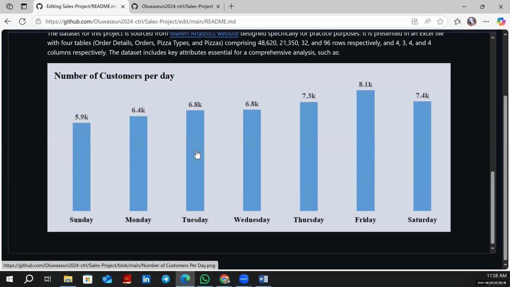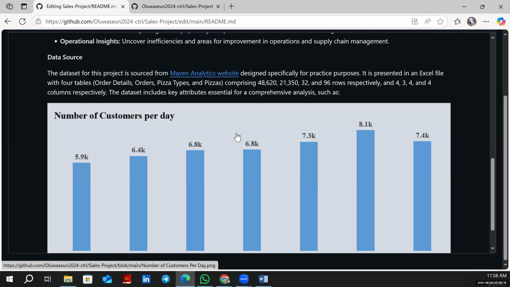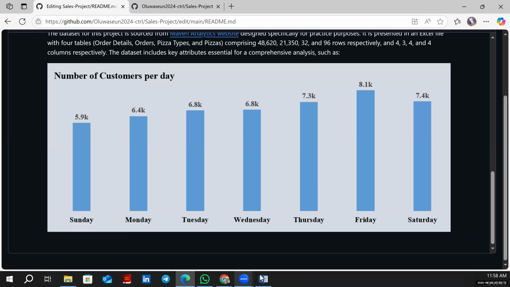Is it clear? Exclamation mark number one is on keypad number one. Exclamation, open square bracket, close it, open parenthesis, paste the link, then close it. That is all. You understand? So that is how you go about this. That's how to bring in an image.